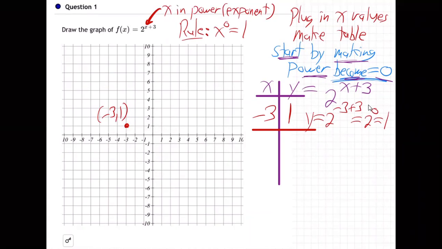By the way, that might seem strange to you. Like, why is anything to the 0 power 1? It's like they're making it up. No, actually, it's true. Think about x to the 8th over x to the 2nd, which is x to the 6th, right? You subtract powers. Let's make this 5 and this 3, because this means 5 x's, and this is 2 x's, and they cancel, and there's 3 x's. You can subtract powers, right?